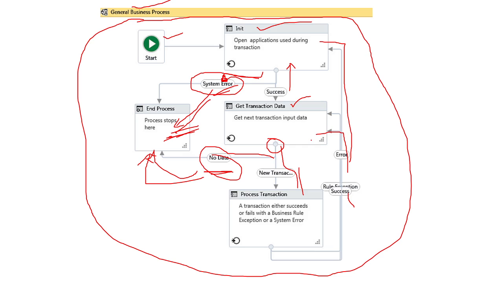So it depends on the type of the error that has been generated here. Clear? So, see here, a transaction either succeeds or fails with a business rule exception or system error. Depending on the type of the exception or error it has thrown, it will go to the proper state. Clear?